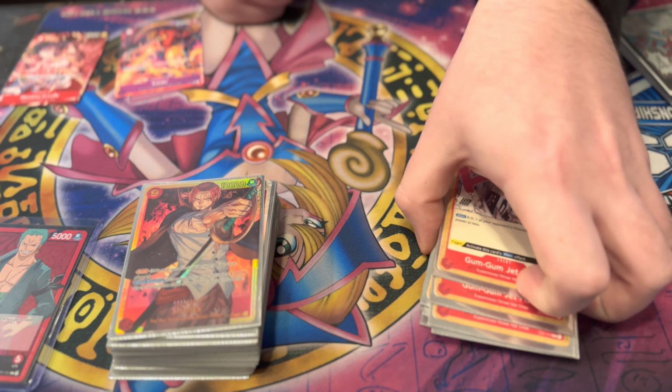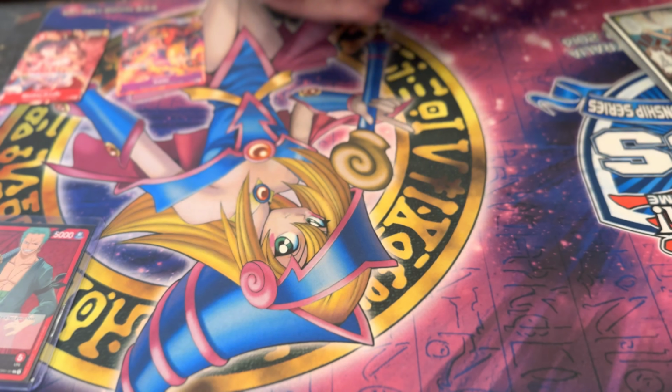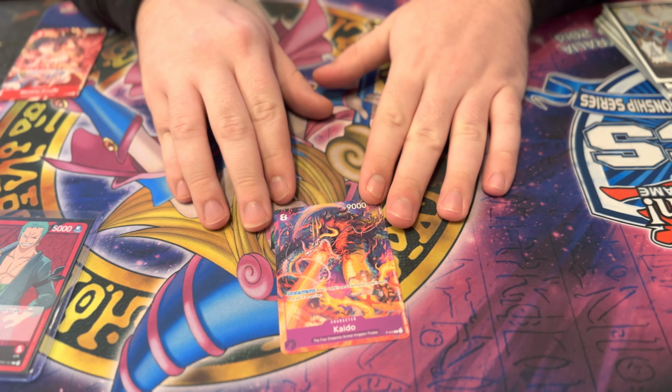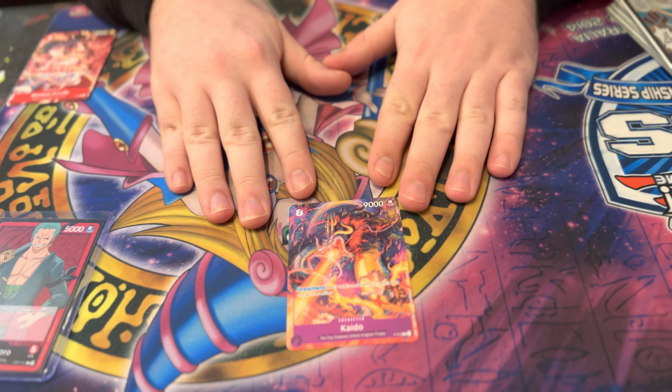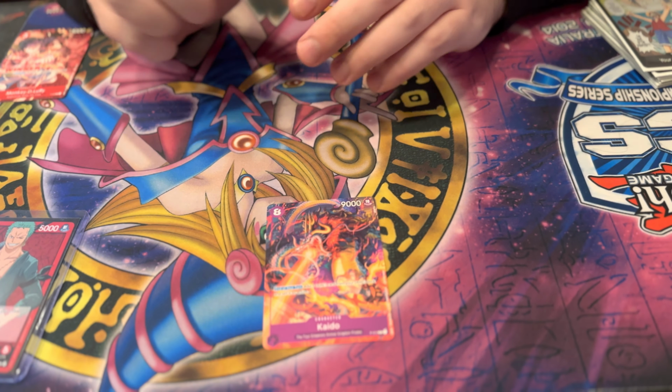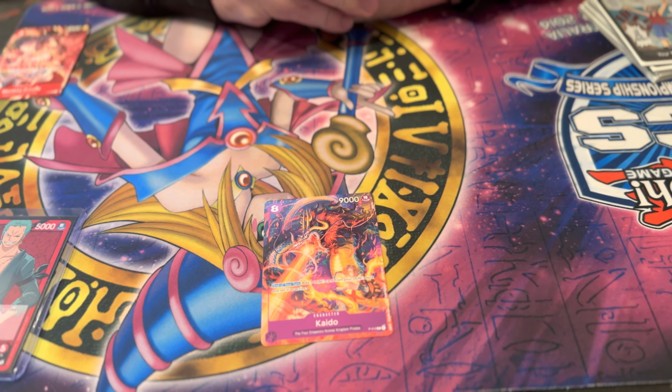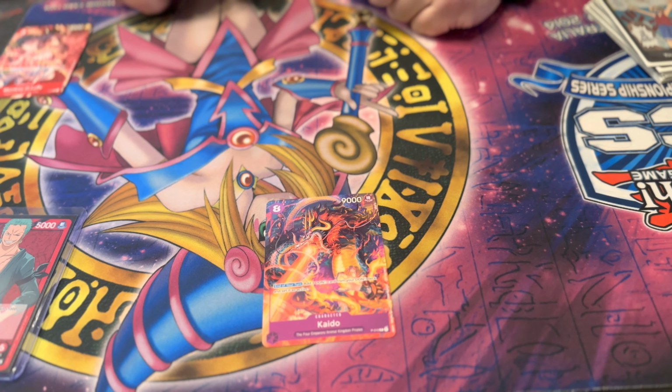And finally, just to showcase what I got out of the winter packs, I got the Kaido off of entry. I really like this artwork. I think it's phenomenal. I don't know how useful the card is, but it does seem like it has some uses, especially in the blue-purple decks.